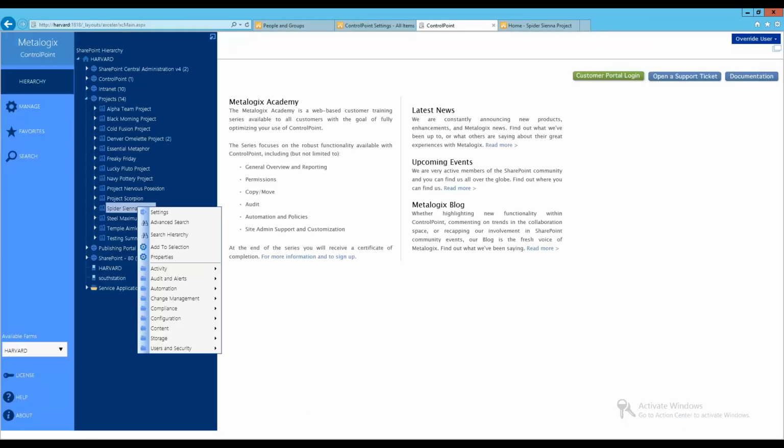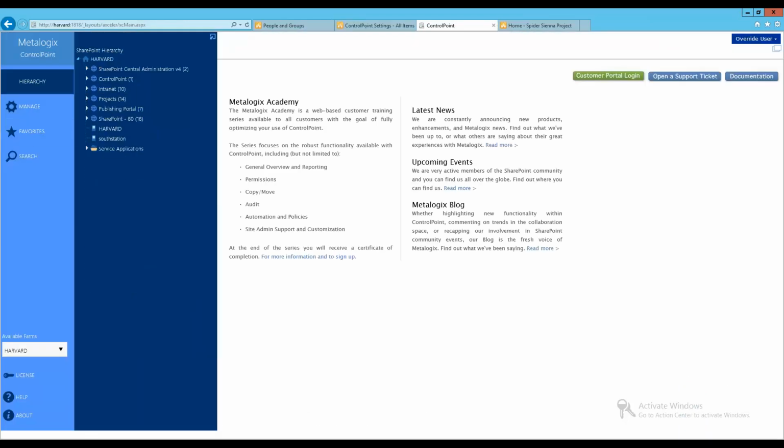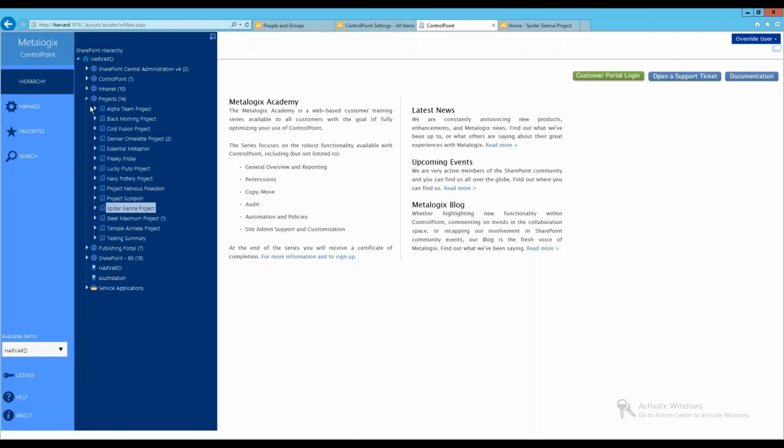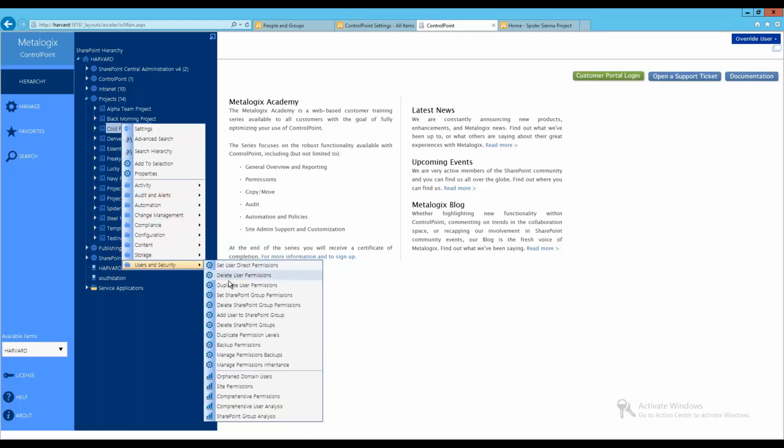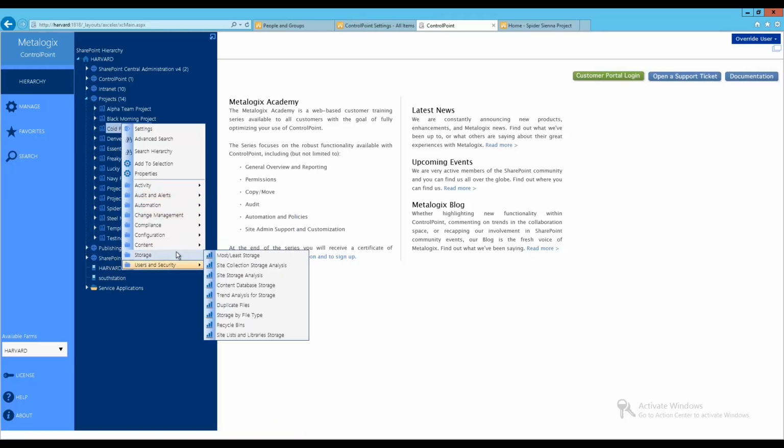From the hierarchy itself, they're going to see the same tree that we see here, but if they attempt to right-click one of these options, anything with this action icon would be unavailable. You won't be able to manage audit settings, you won't be able to change user permissions, you won't be able to move content from site to site. You'll only have access to the report options that are here.